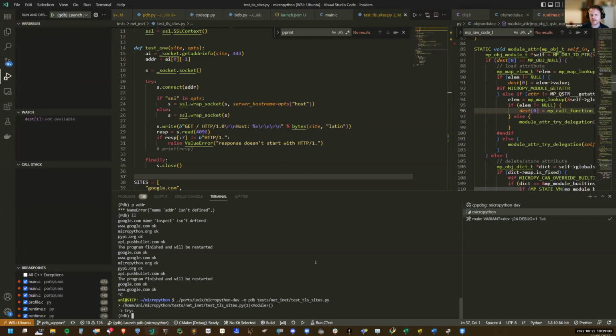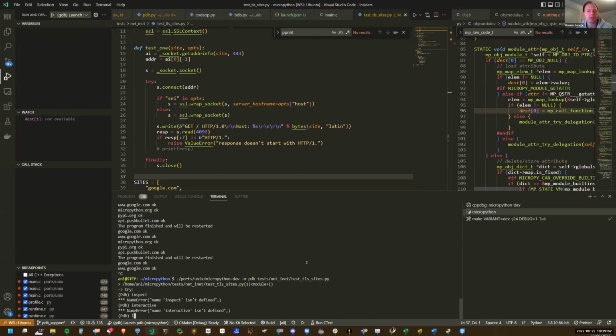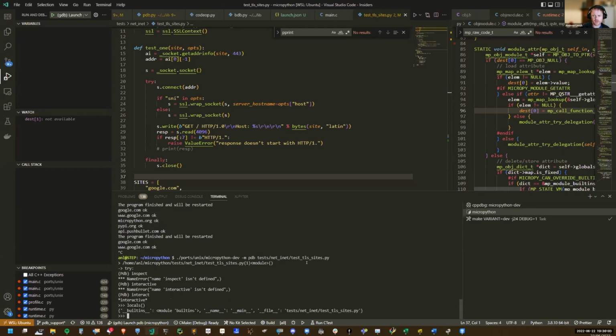I haven't figured out how to get to that. I don't know either. It might not be exposed currently, but at the very least, you'll be able to print that array out, and so it's just an array of all locals. Yeah, that will probably work pretty well as a starting point. I know that the locals function, I think, is just a copy of globals. Well, if you're in the class body, it's different, but otherwise. Sure.